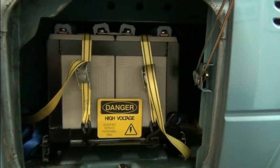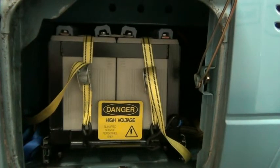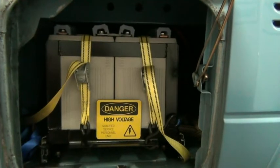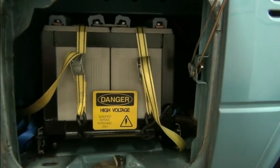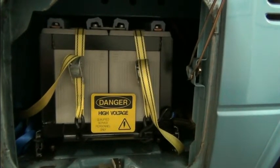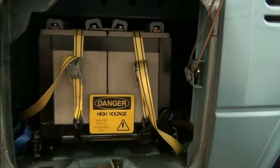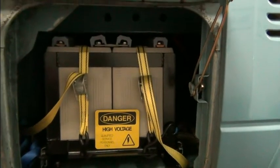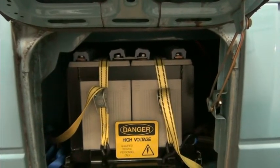And those are all the same cell. They're a CALB 180 amp hour cell. And they arrive 50 to 60% state of charge is what we're told. And I can tell you the voltage reading on all those is 3.28 volts. So exactly what these are. So we will take individual readings. We'll check the interconnects and see that everything is still nice and snug, you know, while you're there, do that kind of thing.